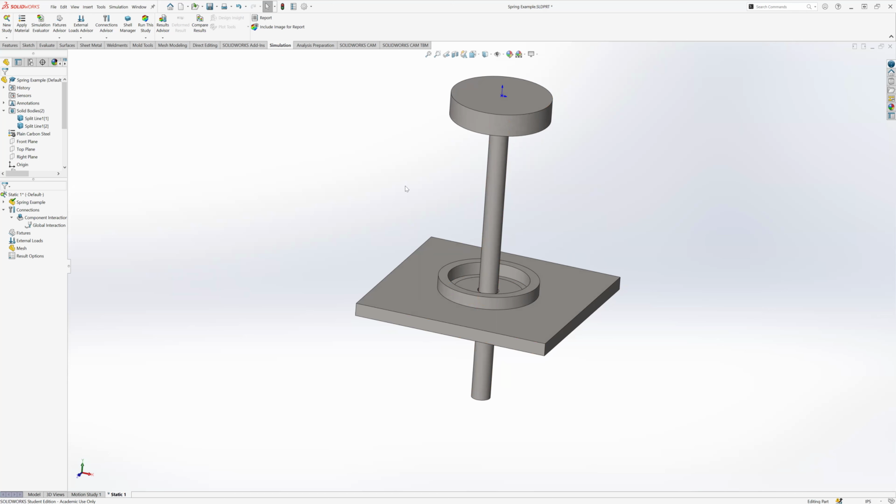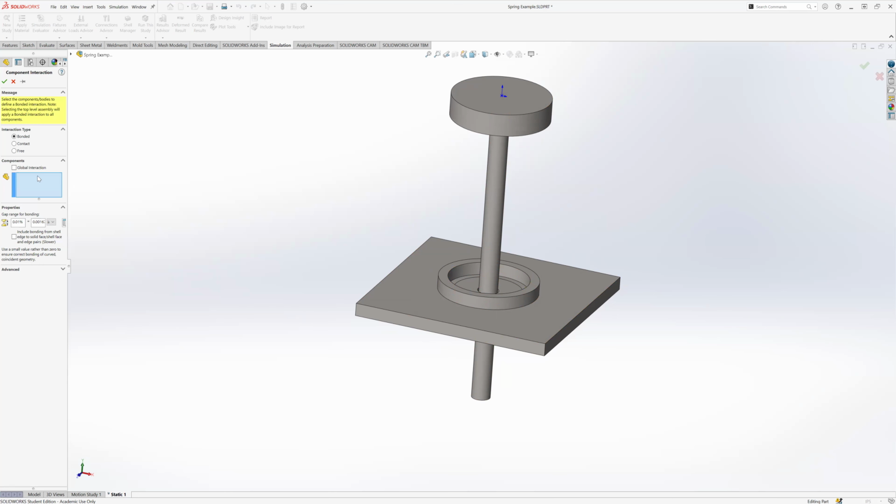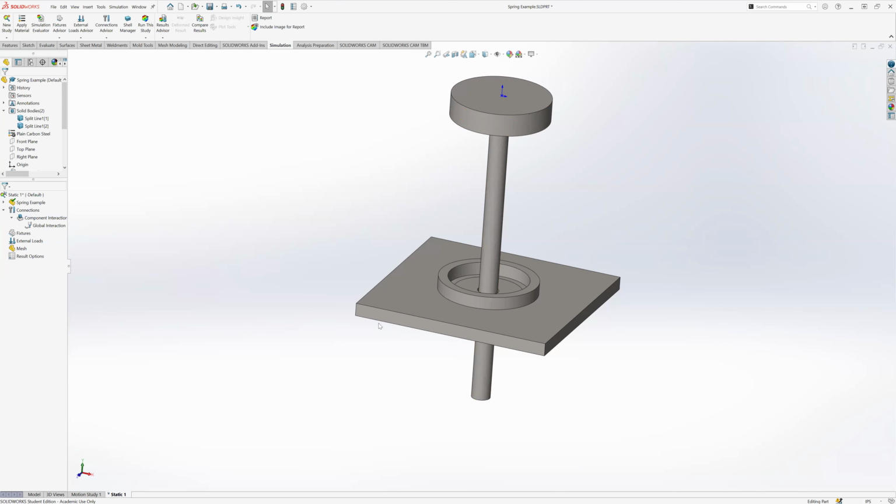I talked about this last week: anytime you're dealing with contacts, especially a non-penetration or what's now called a contact constraint or contact interaction, let me just make sure. Yeah, it's called contact. It's going to make the study run quite a bit longer because it has to compute all of these contacts. So in this case, I really don't need that.